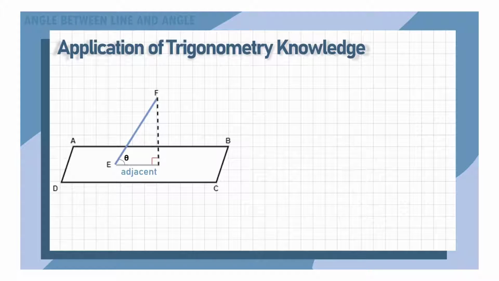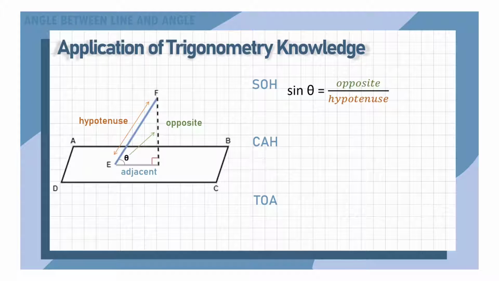Application of trigonometry knowledge. Now that we've understood the basic concept, we can continue with revising previous knowledge, which we will have to use in order to help us solve questions regarding this topic. With our understanding of the concept, we now have achieved a right-angled triangle. Hence, in order to calculate an angle, we have to apply trigonometric ratios, which we know as SOH CAH TOA. These are the formulas.